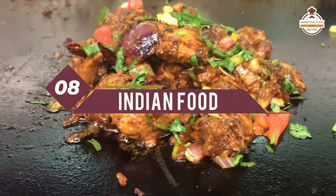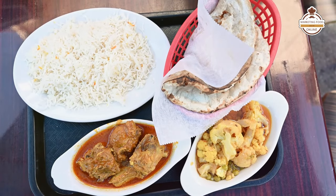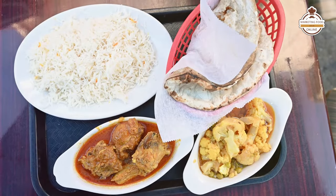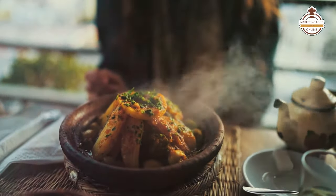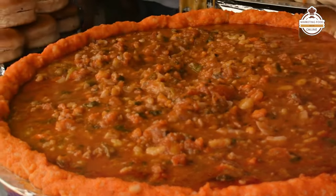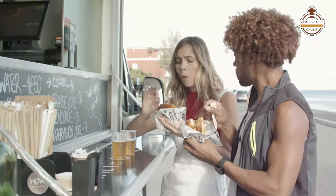Number eight, Indian food. Indian food predominantly, believe it or not, is actually vegan. They do not eat a lot of traditional animal-protein-based dishes in Indian cuisine. So if you're looking for something that's really spicy, you can literally search the internet, find a handful of these amazing Indian dishes, and offer them on a food truck, creating something super ultra unique. You want to make sure that you cross over a handful of these different types of ideas.